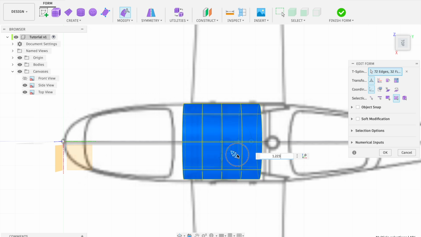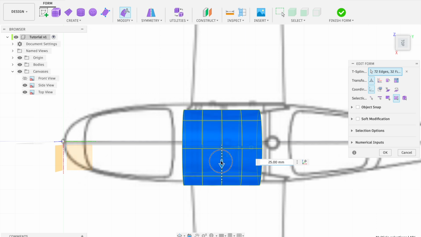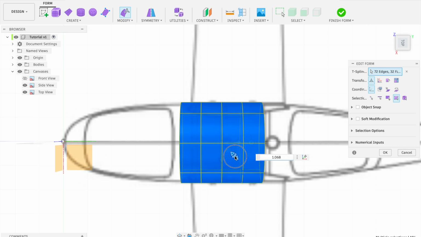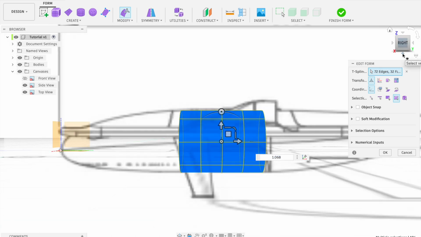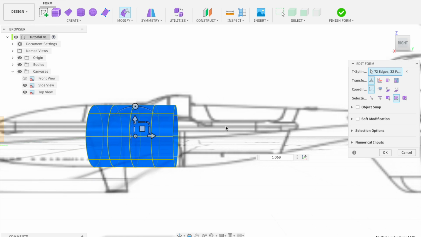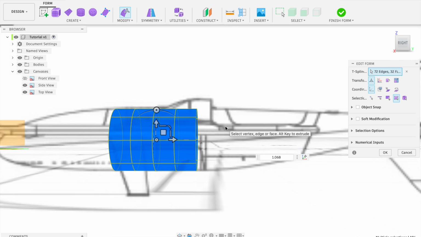I think we have to move the cylinder this way. We move it 5 degrees and then scale it out again, to make sure that we cover the whole fuselage. Now I'm going to change the view to the right side view, and I'm going to follow the lines to redesign the fuselage.